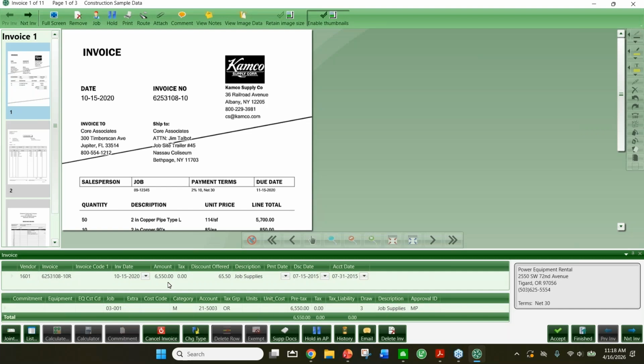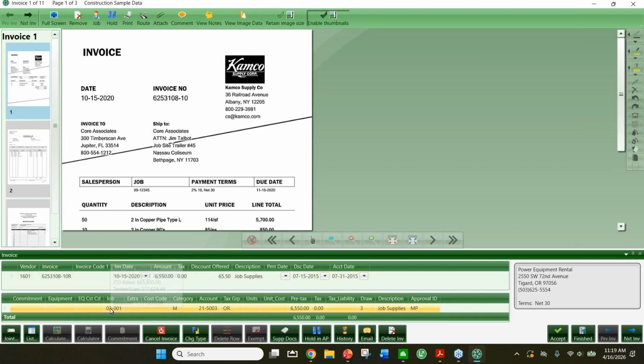So that, of course, just makes it a whole lot easier for clients to transition from entering the invoice in Sage to doing it in TimberScan. One of the differences, of course, you'll see this invoice has been pre-filled. So this is just an example of that OCR AI going through and reading the invoice number, the date, the dollar amount. This information it's grabbing from Sage. So as far as the discount, it would grab that from the vendor file in Sage, the default accounting period. Those items are pre-filled.